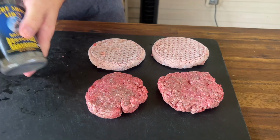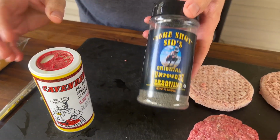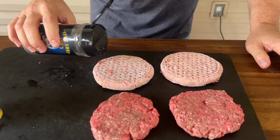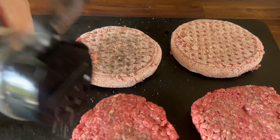All right, for seasoning today, I'm bringing back the old Lucky right here, Cavender's. That's what I started with. That's still one of my favorites. Sure Shot Sid's. That's a tongue twister. It's the gunpowder, and I really like it because it reminds you of charcoal. So we're seasoning the frozen. Yep.